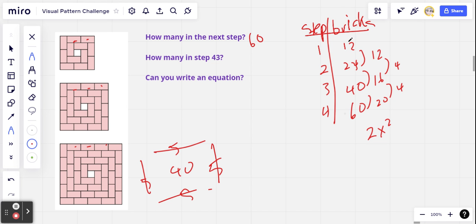I think the way I'm going to approach this is actually to look at the numbers. And what I'm going to try to do is make a chart again with those 4 steps. And I'm going to try to break these numbers down into 2 of the biggest squares that I can find in there, and then whatever's left over. So in 12, well, there's definitely 2 1 squareds, but I think there's 2 2 squareds we can fit in there, but 2 3 squared, 2 9s wouldn't fit. So a 2 squared is a 4 and a 4, and that would leave a 4 left over. Let's try this pattern with the next one.